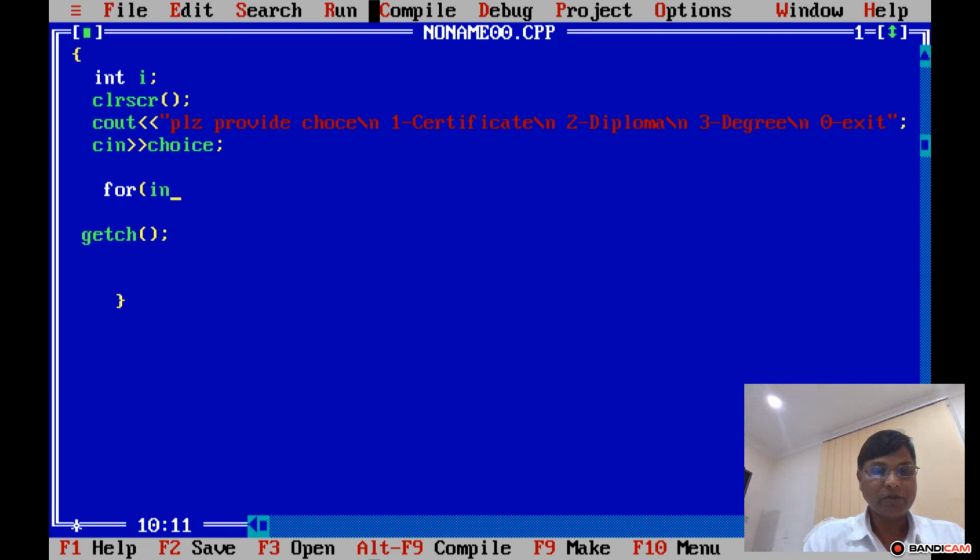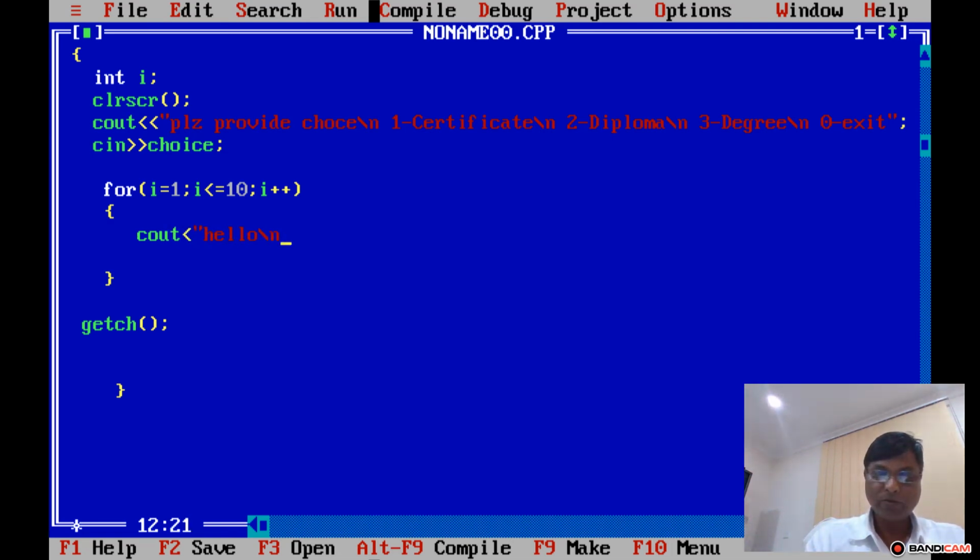I equal to 1, then i less than or equal to 10, and then i plus plus. In this bracket I have to write the code which I want to execute many times. So I put cout, then hello, and then backslash n, so that I can see the results on separate lines.